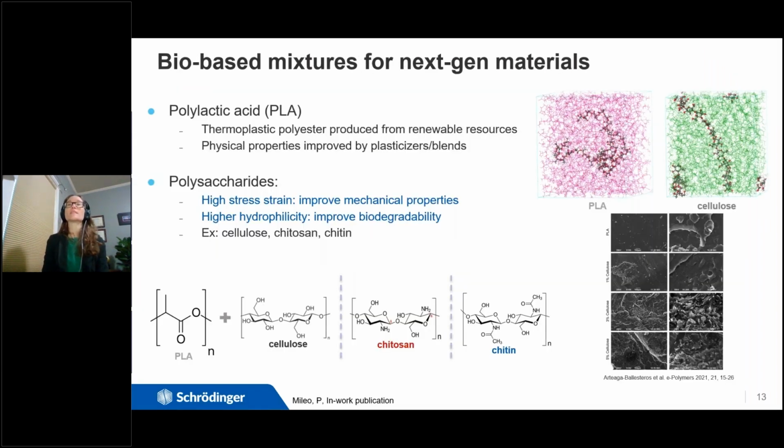So as I mentioned, we used in this particular case study polylactic acid and different polysaccharides. For the polysaccharides, we have cellulose, chitosan, and chitin. And looking at how the polylactic acid, as you take polylactic acid and mix in different amounts of these polysaccharides, what happens to a suite of different kinds of properties. This is something, as you can see in the image from the literature on the right, that is currently done, that you can experimentally mix these kinds of materials together in small percentages and look at what's happening with this kind of behavior. So here we're pre-screening ahead of what can happen with these different kinds of mixtures of polymers together.